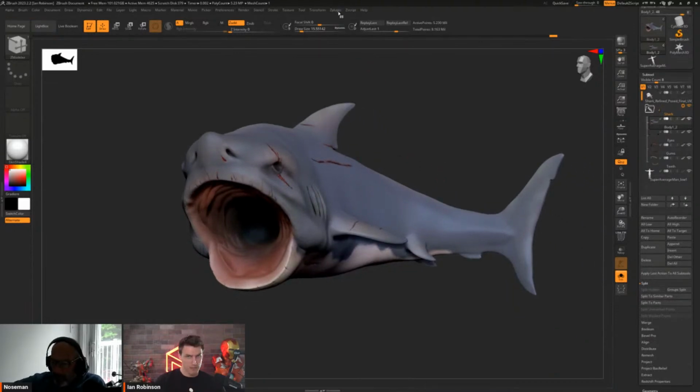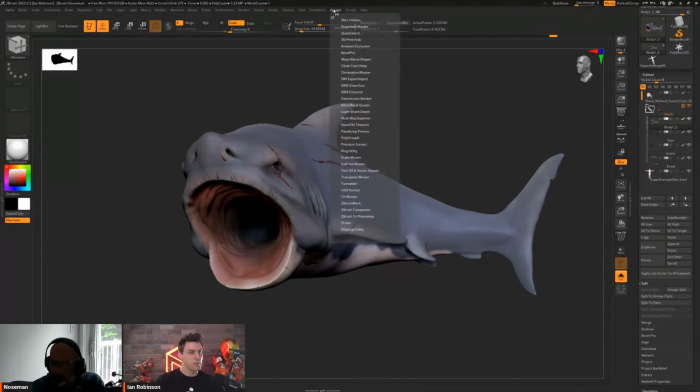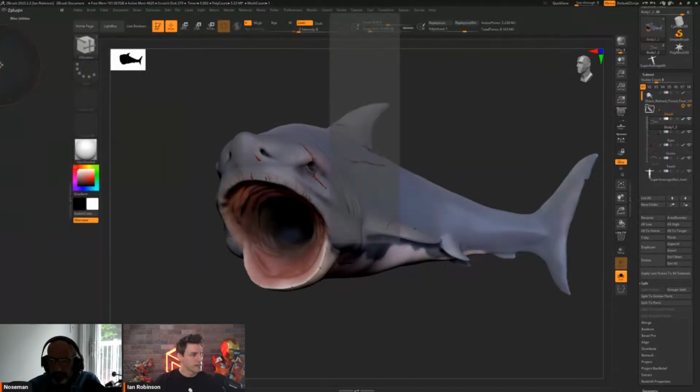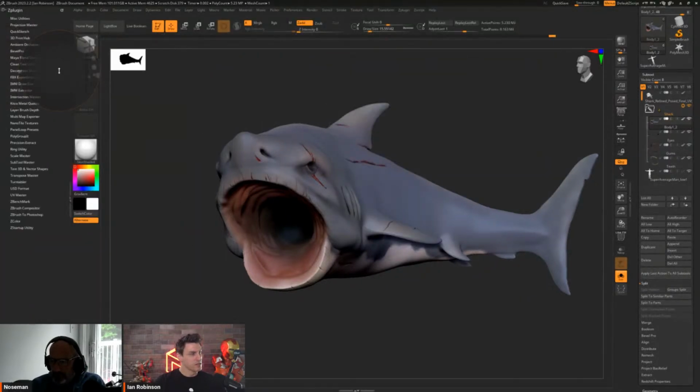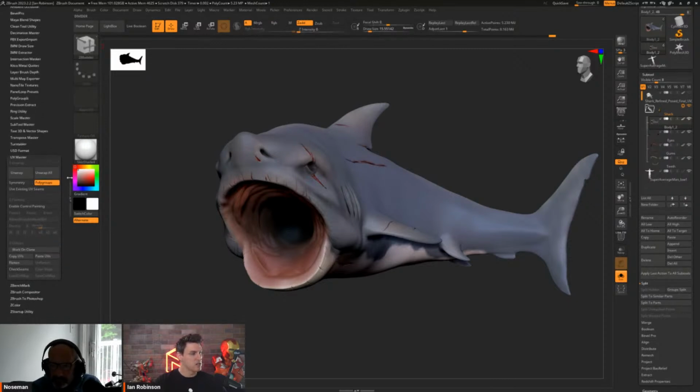First thing, let me show you the automated way of getting UVs, which is coming up here to ZPlugin. And this little indicator right here, we're going to dock this to the left-hand side of the screen. So this little timer-looking thing, I'm going to click and drag that over to the left-hand side of the screen, which will dock that menu. Because if not, as soon as I let go, it pops away. So this will keep it stationary. And I'm going to come on down to UV Master. And then we're going to have this menu right here. We're going to have a few things to take a look at.